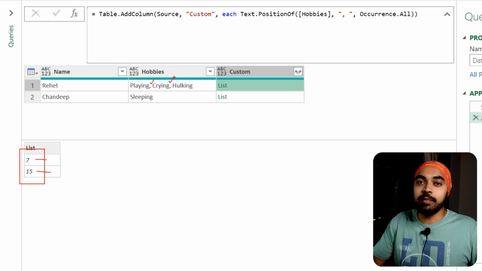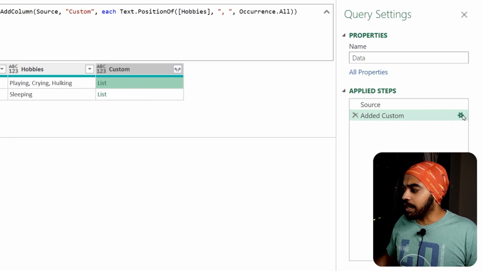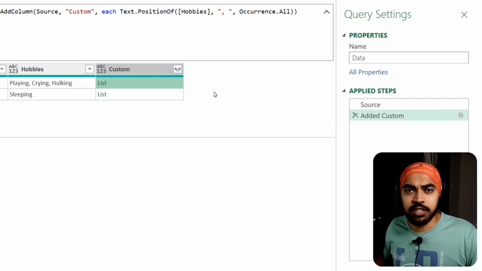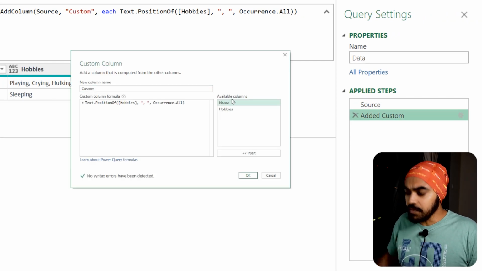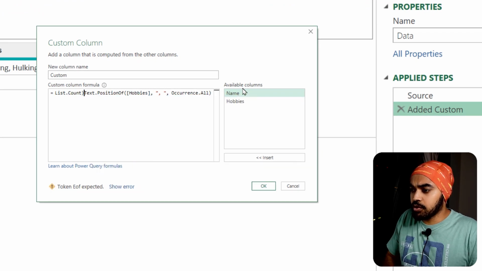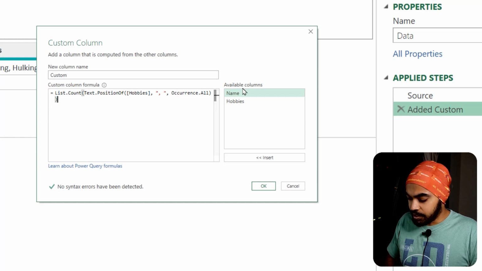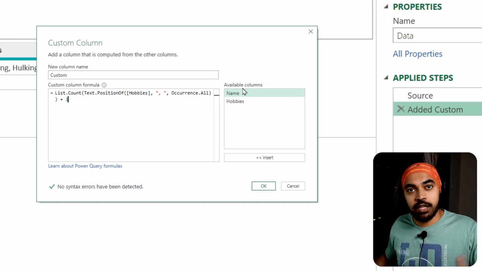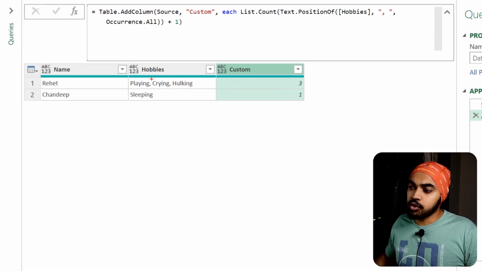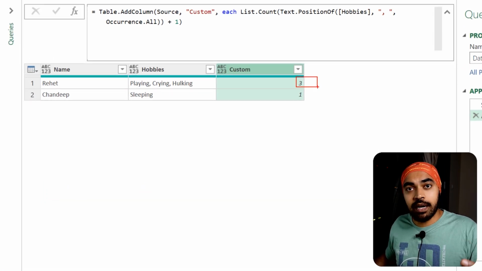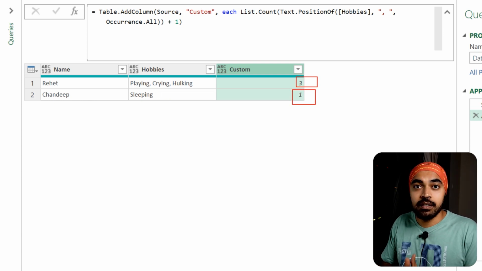That means how many columns are we going to generate? 3 columns. So I'm not really going to do anything with the list, but count the number of items there are in the list. So go right here. I'm going to use the function List.Count and wrap this around in that function, close the bracket, and of course add 1 to that, because that is going to give me the number of columns to generate. So now if there are 2 commas, I get 3 columns that I'd like to generate. If there are no commas, I get 1 column that I'd like to generate. Pretty good.